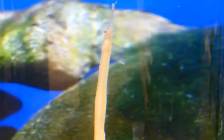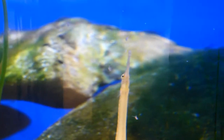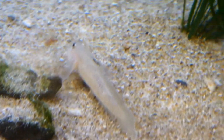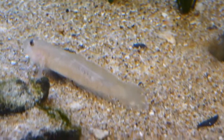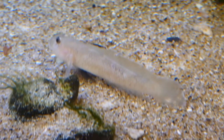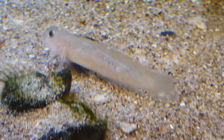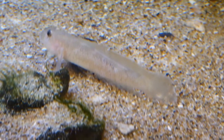Another awesome species we have here in the estuaries are going to be the black-eyed gobies that you might see on the sea floor. These goby are really interesting fish, much like the sculpin. They can actually use the pectoral fins to kind of walk across the sea floor, sensing for food items such as small invertebrates and other tiny little fish. These fish blend in really well with their surroundings, as evident by their pale coloration. They match really well to the sandy bottoms.